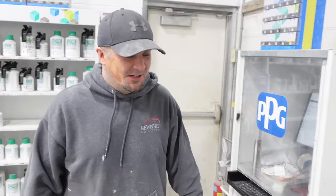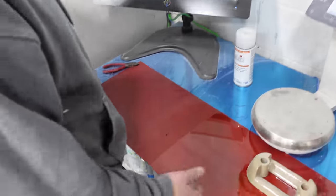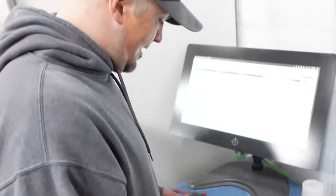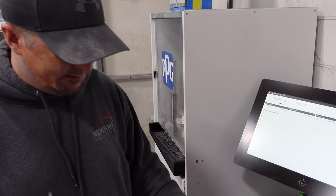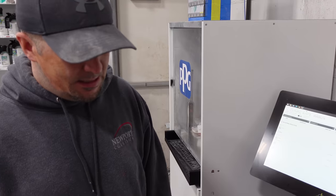Honestly, no, it's good. I don't like the matte. I feel like you're wasting all this beautiful pearl. If you go matte, you don't see it. Right. So if we're going matte, I think we need to pick a solid red that's similar. If you're going to go with shiny clear, then I like this.